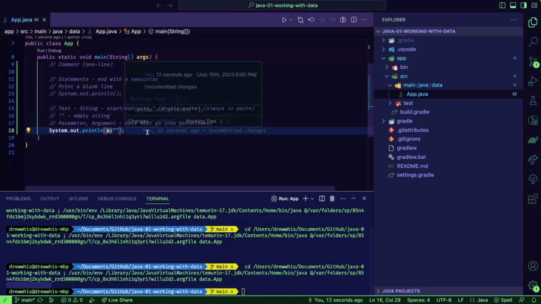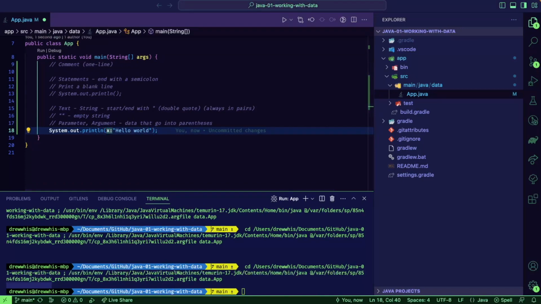And so if we want to put some text in here, all we have to do is put some other characters in between the opening and closing quotes. And the most common phrase that beginner programmers use is hello world. And so we're going to run with the hello world text here.